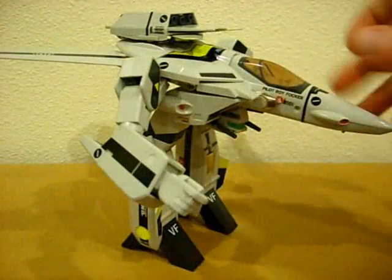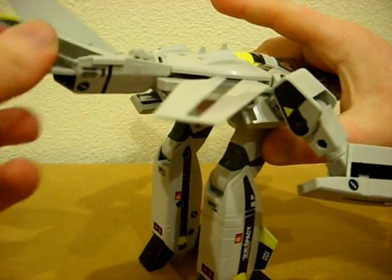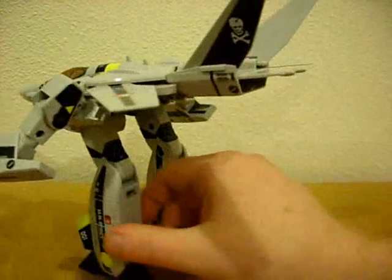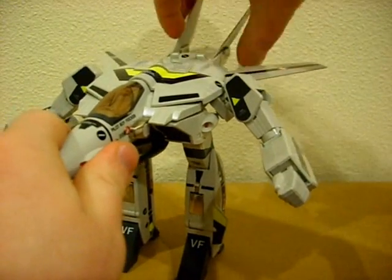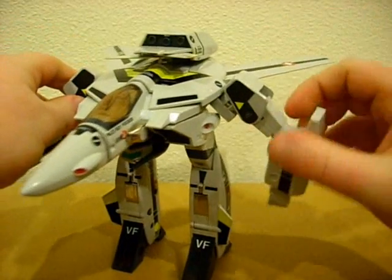An alternative form is you can also leave the tails open if you want to with the gearwalk mode. Or there's the other version where the arms are still hanging underneath and then the tails are still open. So, I love those clicky tails.